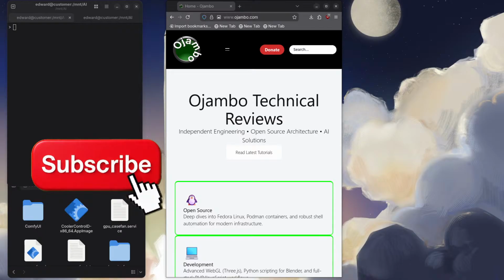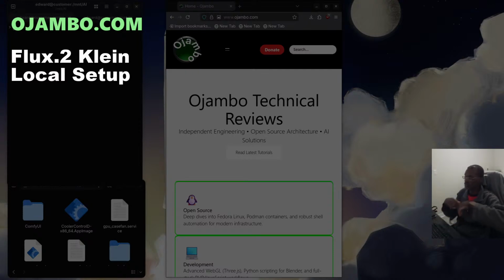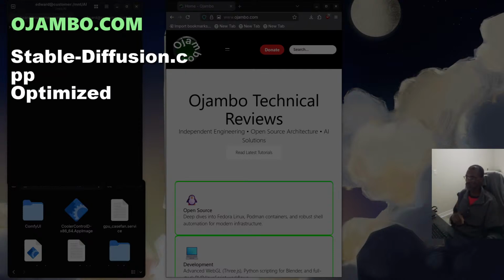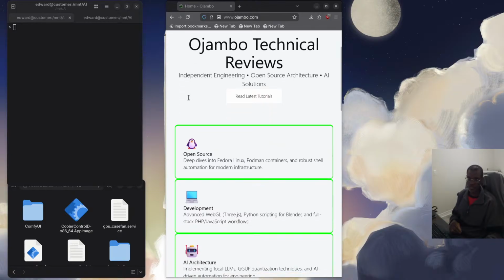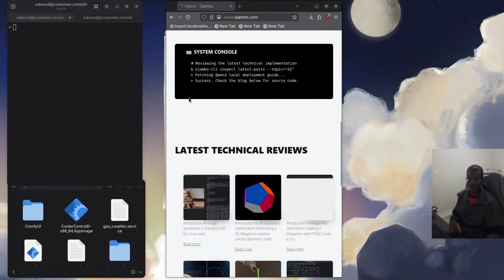Now, before I go to the intro, let me find a... okay, I like this one. Let's go to the intro here, and I'm going to change the title because that's the title from the previous one. So now it's stable-diffusion.cpp optimized. All right. So as you know, I did revamp the website. I was hoping to talk about that tonight, but that's perfectly fine. I can talk about it in the coming days. And if there's any bugs, let me know and I'll fix it. I think I did resolve all the bugs. There are just a few little minor things, no problem.